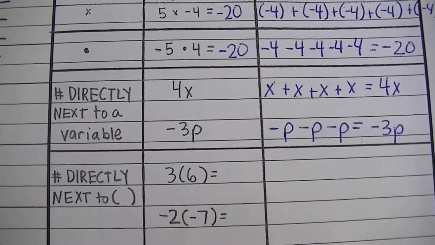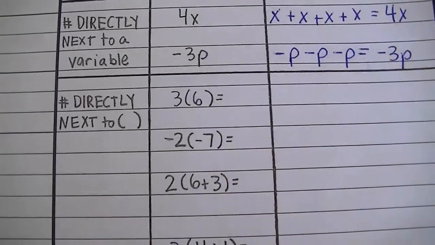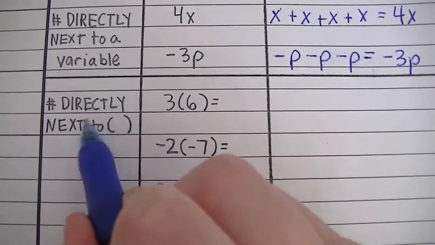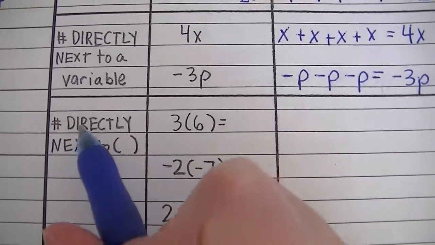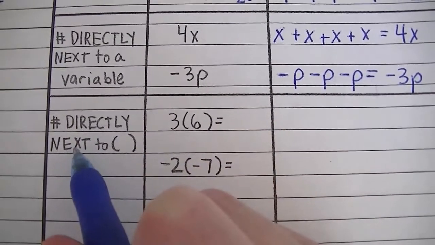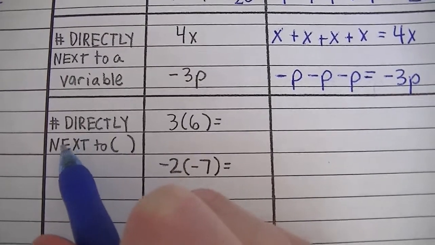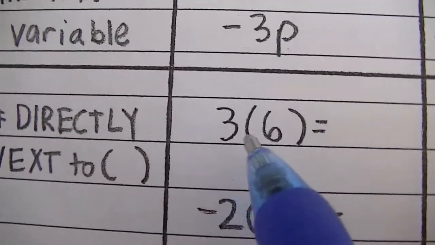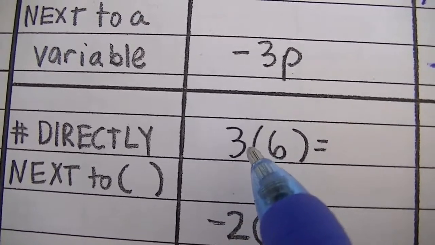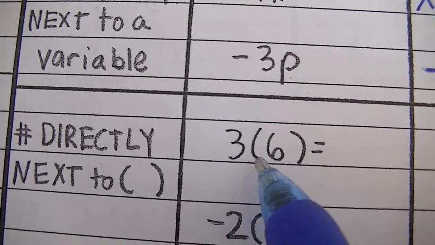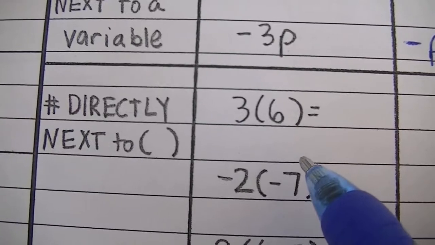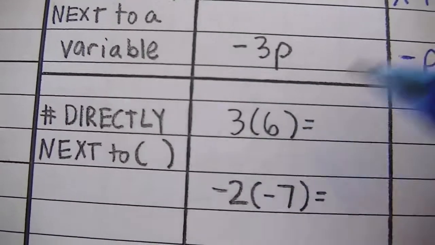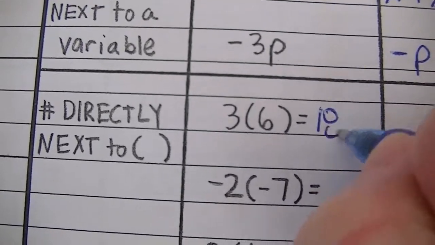All right, another way that you're going to see multiplication represented is with a number directly next to parentheses. And again, you see the words directly next to. See that directly next? That's all in capital letters because that's super important. Look how it's smushed right next to it like that. There's no symbol or anything in between it. It's just right next to those parentheses, okay? That means multiply. 3 times 6. Well, 3 times 6, that's 18.